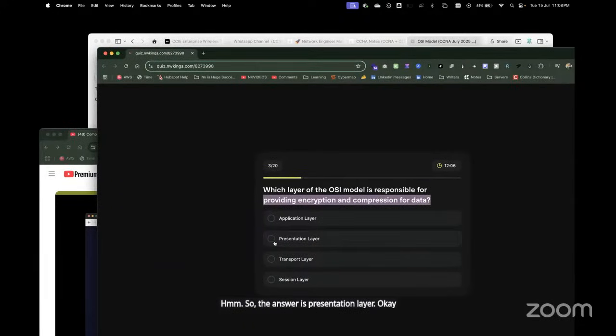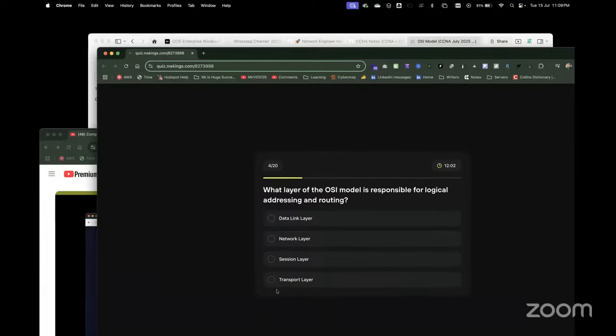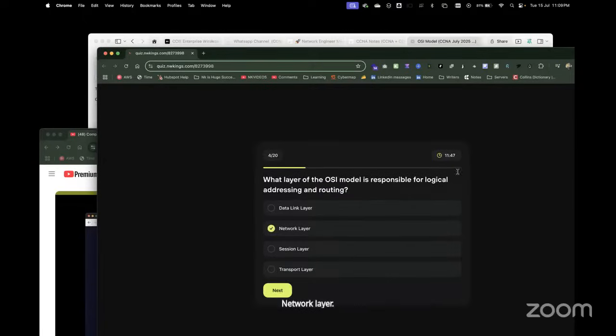Okay. So which layer of the OSI model is responsible for logical addressing and routing? I told you, the router works on which layer? Routing, the router, all that comes under the network layer. And even the IP address is called a logical address, guys.